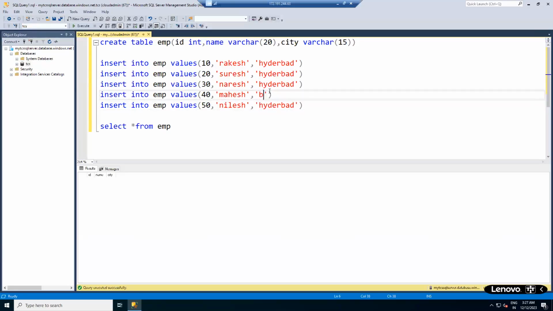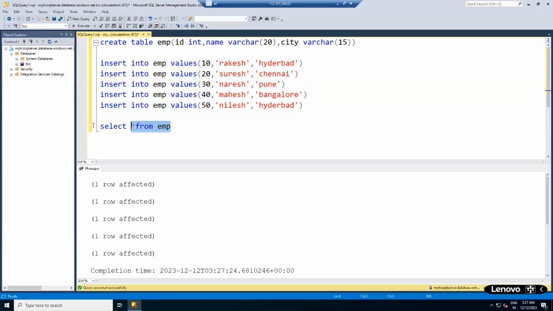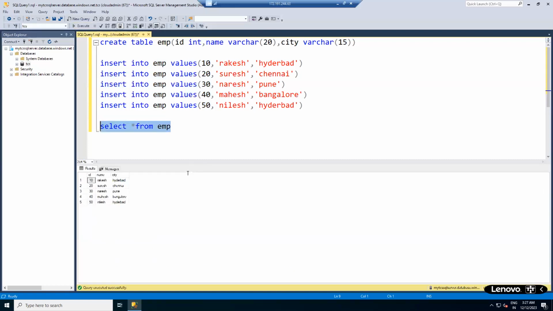Cities Bangalore, Chennai, Pune. Highlight and insert the data. Now finally select star from EMP. See guys, this is the data.